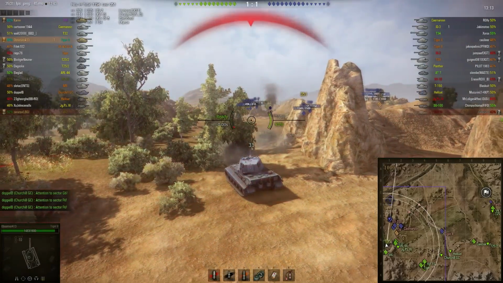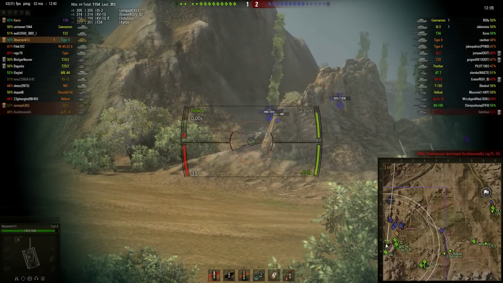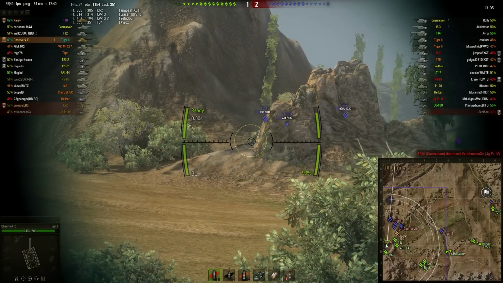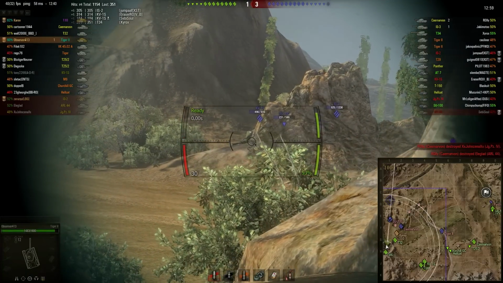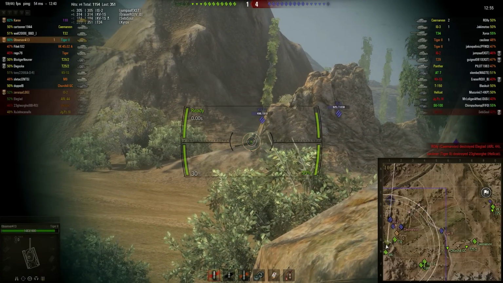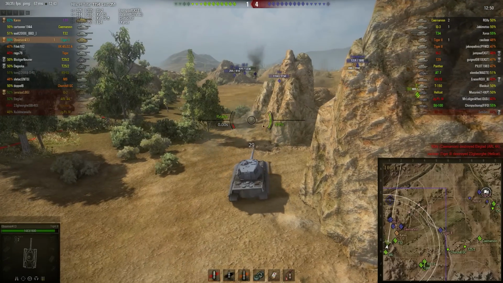Pops himself out, finds a couple of guys stranded out in the middle of the open and just has a good shot at them. Takes a little bit of damage himself, but I think he can afford to take about, what was that, 120 damage? So yeah, can definitely afford to do that in order to get some damage on those T-34s caught in the centre there. Because, I mean, they are just way out in the open with nowhere really to go.